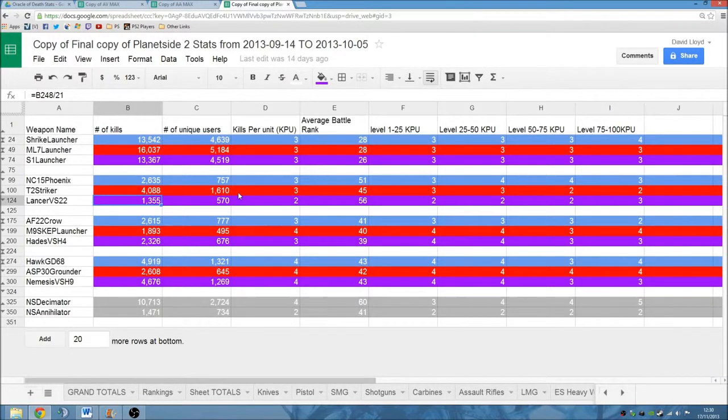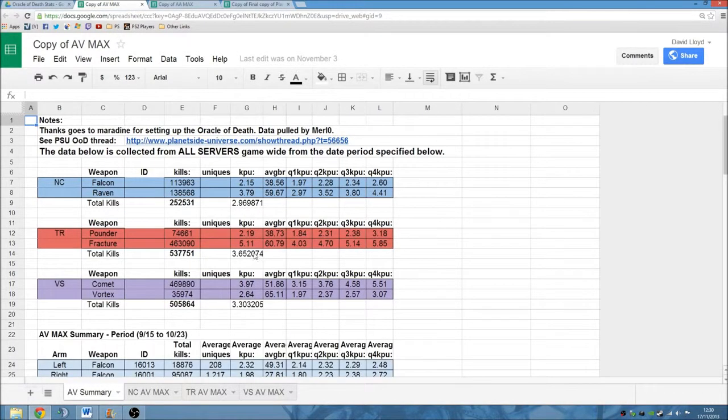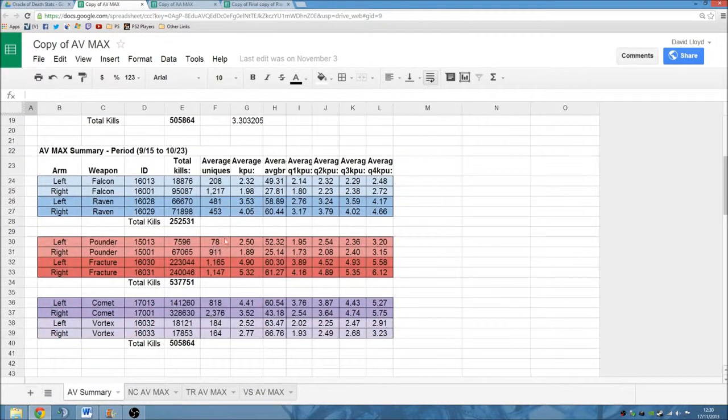It means that the TR, as a consequence, have to pull considerably fewer burster maxes. You look right here, they've pulled the least burster maxes out of each of the three empires, with the VS having to pull considerably more of them. Now, if we look down here, the TR pull a reasonable amount of maxes, but generally fracture maxes, because fracture maxes are pretty versatile. Again, they're good against both vehicles and infantry. You can see that by them having one of the better kills per unique with the battle rank 75 to 100, compared with the other ones. Even the Comet, which is the nearest competitor to it, is not considerably, but a little bit worse.